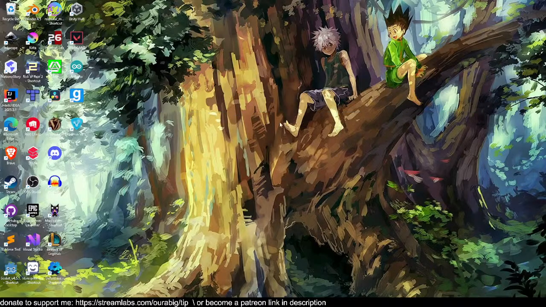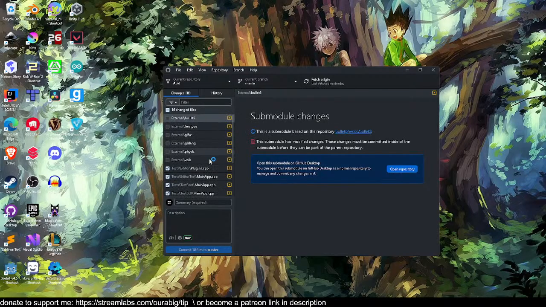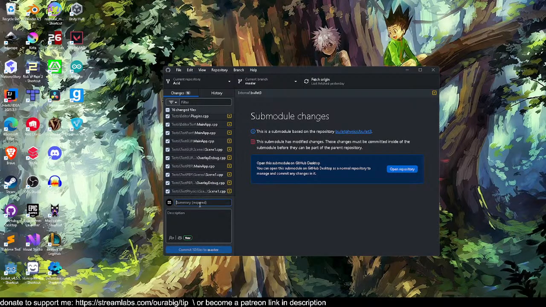I will update the GitHub. Where is it? I'm going to update it now so that I don't forget to update it. So yeah. So fix all tests. Rendering. Okay. Is it rendering?